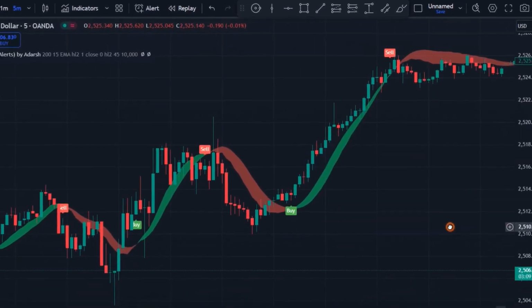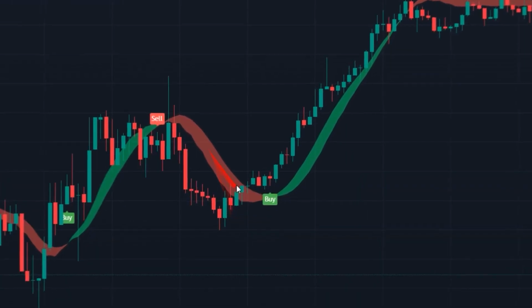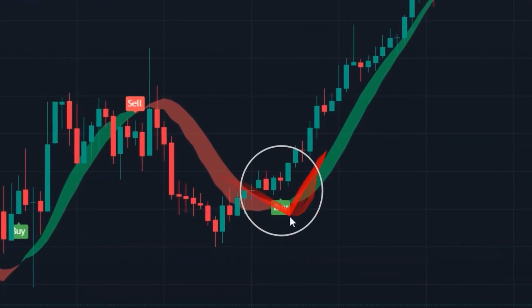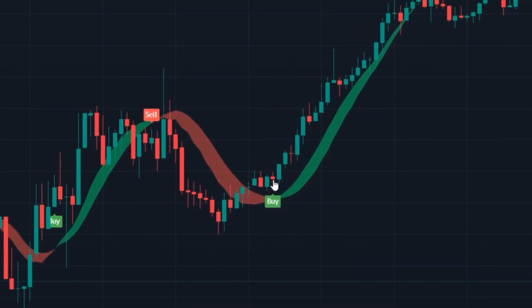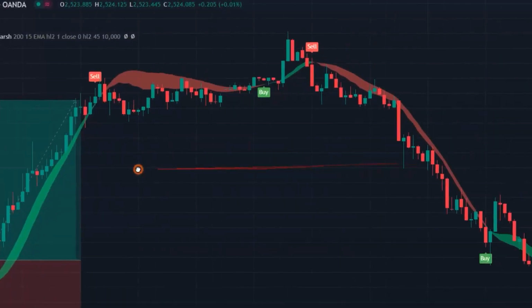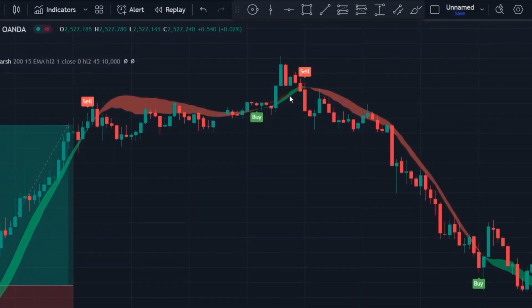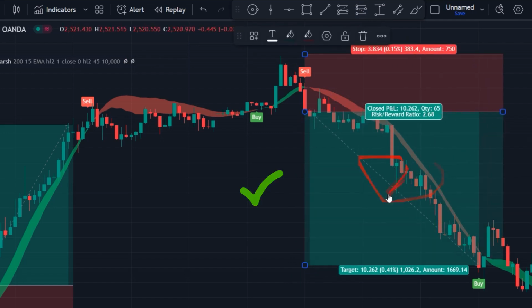Well, with the explanations I have given you, we can look at a few examples together to learn how to use this indicator alone for entering our trades. Like here, where we had a color change from red to green, followed by a buy signal. Now at this point, we can enter a buy trade and see that we can also make a good profit. Or at this point, where we observe a color change from green to red, followed by a sell signal, we can enter a sell trade at this point to also profit from the market's price decrease.